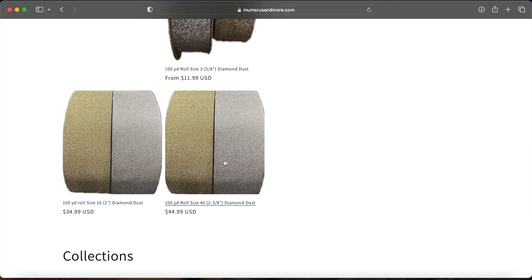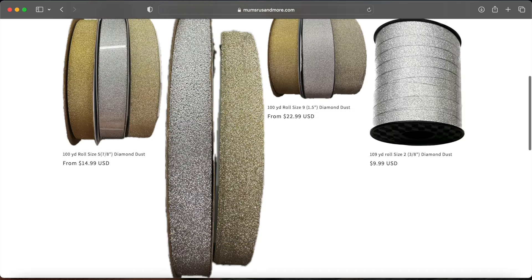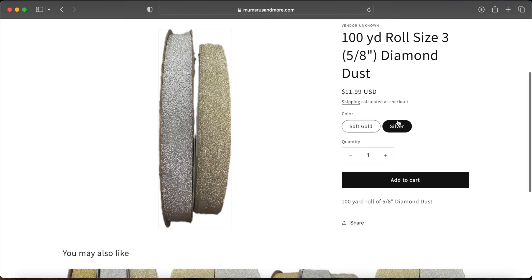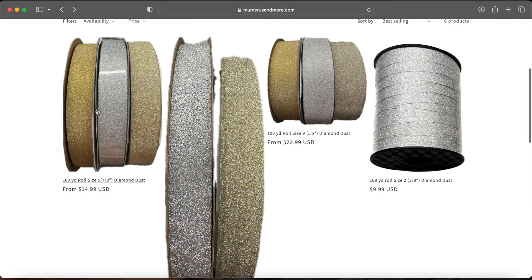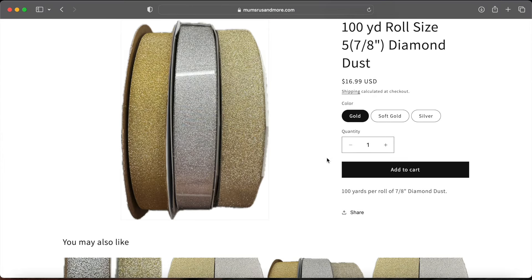The number 2 and 2-3/8s are the really big sizes, good for larger loops or as streamers. I just got the 2-inch but don't have the biggest one — I don't feel it's necessary, and this is the first year I bought bigger than the one and a half inch. On the 5/8s number 3 they have soft gold and silver available. There are two colors of gold — regular gold is more common than soft gold, so I would stick with the regular gold.